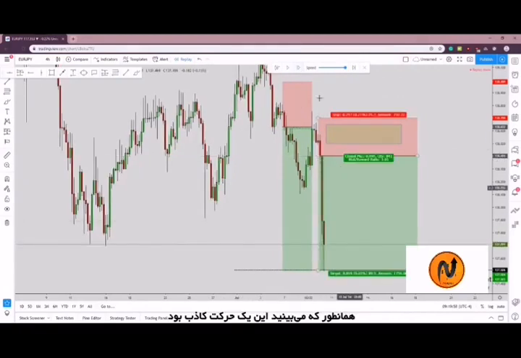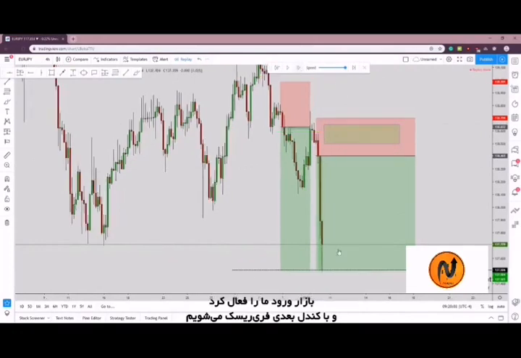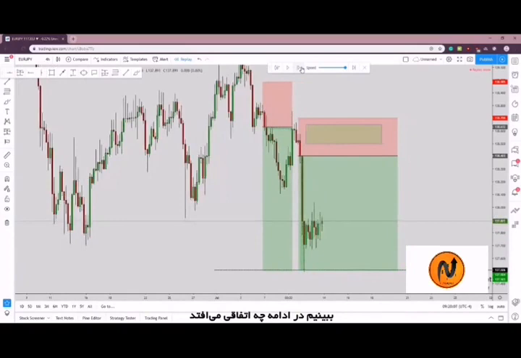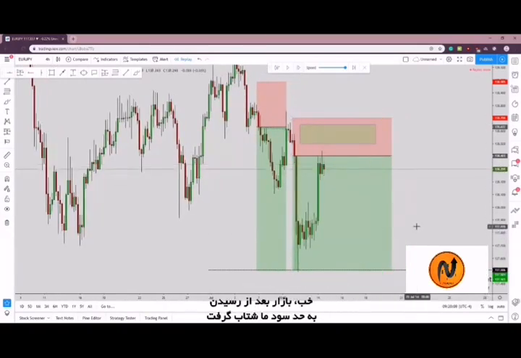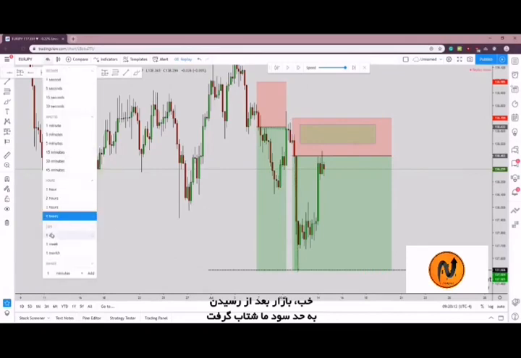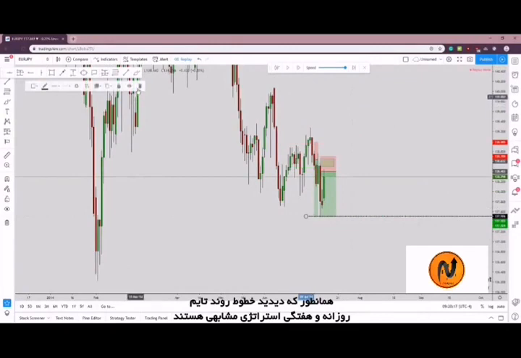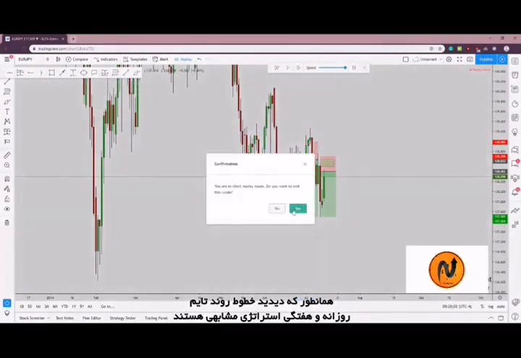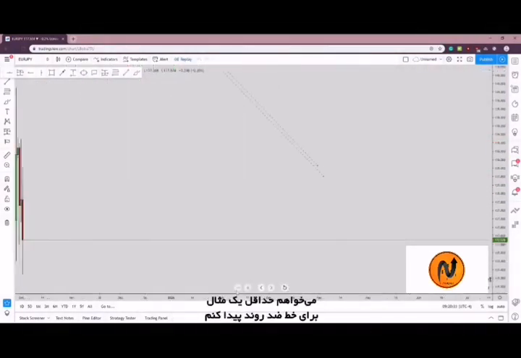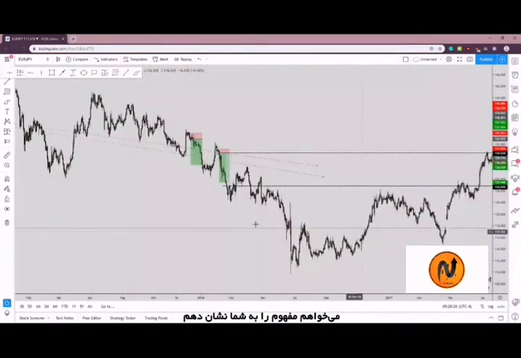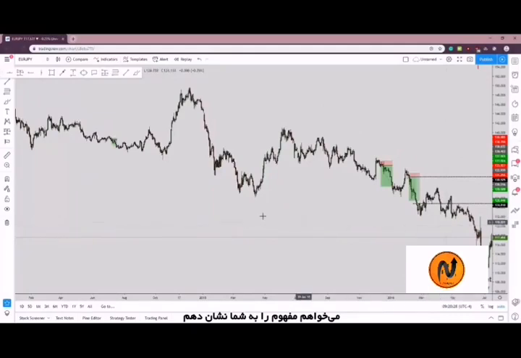So as you can see, this move was just a fake. The market just the next candle we were already risk free and the market hits our entry. I want to see what happens next. Okay, so the market accelerated after touching our stop loss. Perfect. So as you can see, daily and weekly trend lines is the exact same strategy. Nothing really changes. I want to find at least an example for a counter trend line. I want to show you the concept.